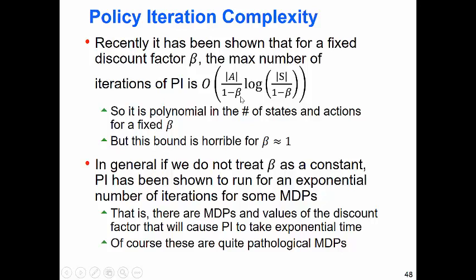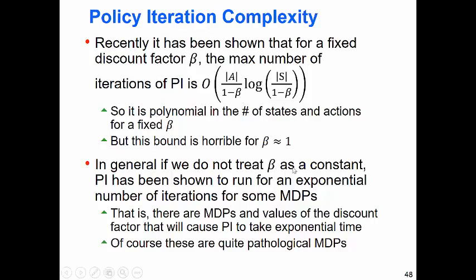It kind of makes sense too, right? So for a bigger discount factor, closer to 1, you think that the algorithm has to work harder, because you have to think about the future in more detail. And so this is the intuitive result that you would expect. And remember that 1 over 1 minus beta, that's something we called the effective horizon time. So this is sort of saying it scales by the effective horizon time times log of the expected horizon time, in a sense. And then you have the states and actions in there.